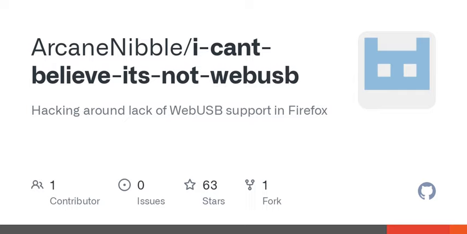Let me set the stage for you with an example. Imagine you have a Raspberry Pi Pico, a tiny but powerful microcontroller. With a little programming, you can load a simple file called u2f-hacks.uf2 onto it. Once that's done, and you open an index.html page from a secure context, boom, you now have the power to toggle an LED with just a button click. But there's a twist. This Pico is acting like a U2F dongle, which is traditionally used for two-factor authentication. Yet instead of securing your data, it's smuggling it.